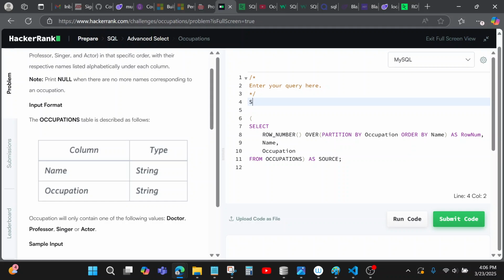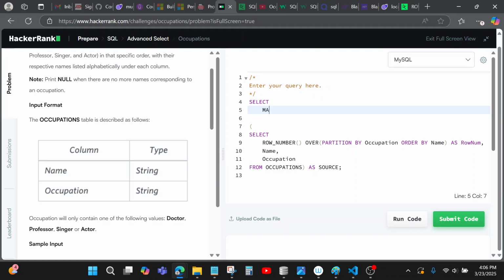And then we're going to select max, and I'll explain this in just a bit. Just got to type it out. Case when occupation equals doctor, doctor comes first, then name, and as doctor.